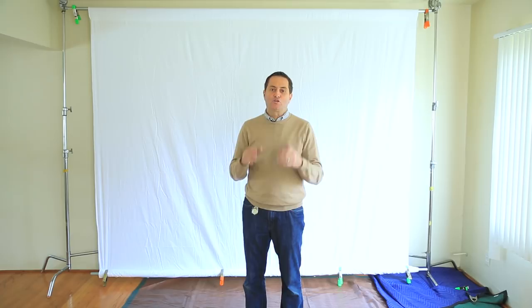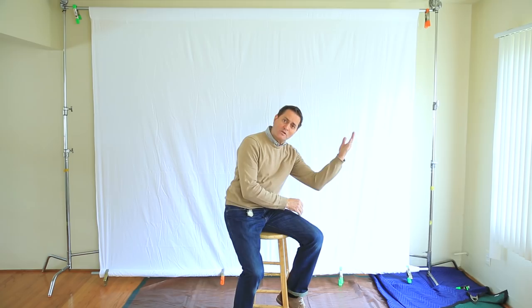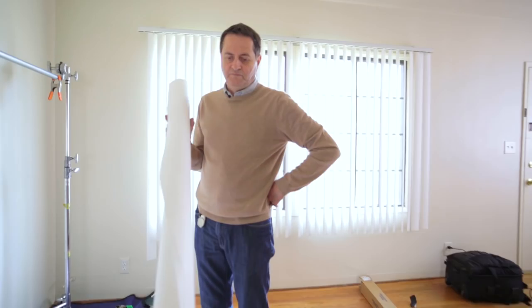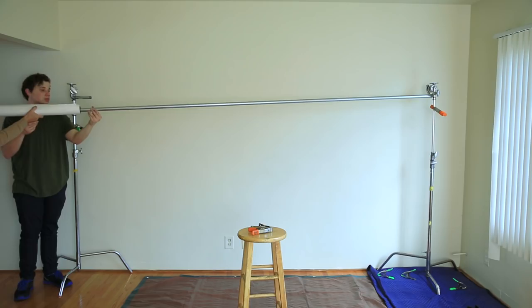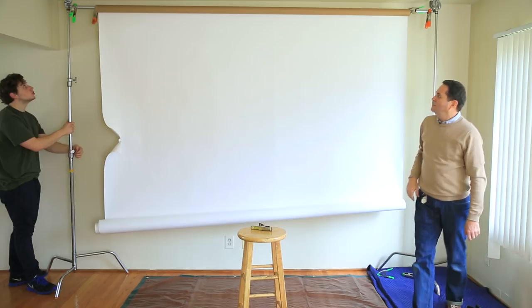One of the first things you need for your studio is a stool. You can get these at Walmart, Kmart, or Target — they usually have a three-foot stool. Get a wood one or a metal one, but you've got to have something for someone to sit on so you can pose and work with them. A simpler backdrop solution: you can get a Savage seamless — a nine-foot wide or a twelve-foot wide. Twelve-foot are very expensive; a nine-foot wide seamless is perfect. Just put it up there and drop it down for a backdrop behind the subject, or roll it onto the floor if you want to do full length. Let's put up a seamless and see how that works on our backdrop setup.